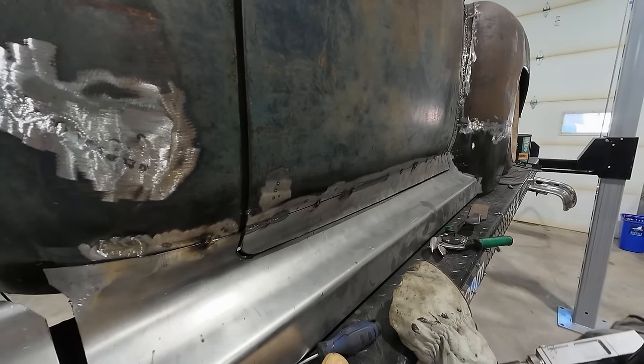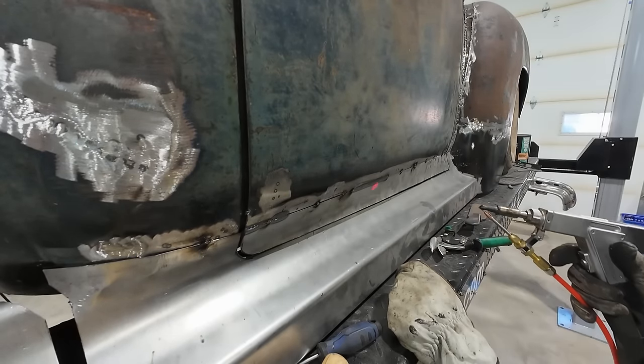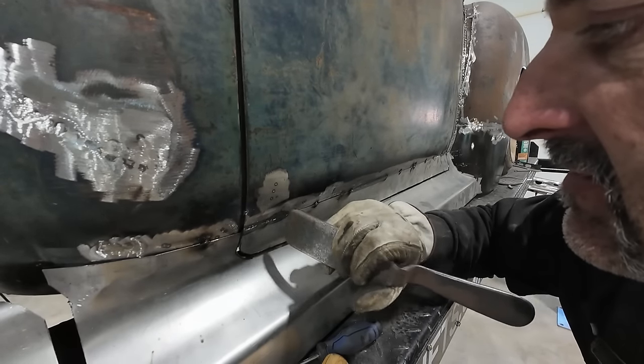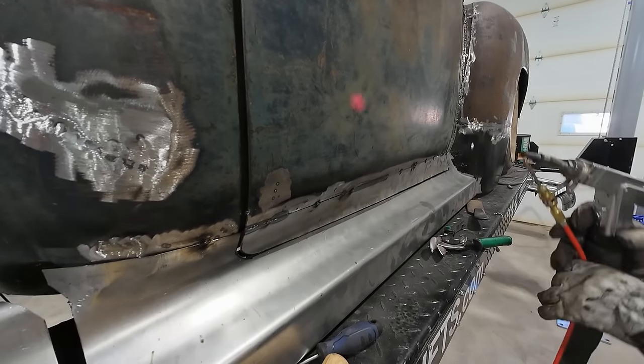Cool. The one thing I find though, this thing does not like a gap whatsoever. It's kind of like TIG welding. But I love how little heat that puts in.